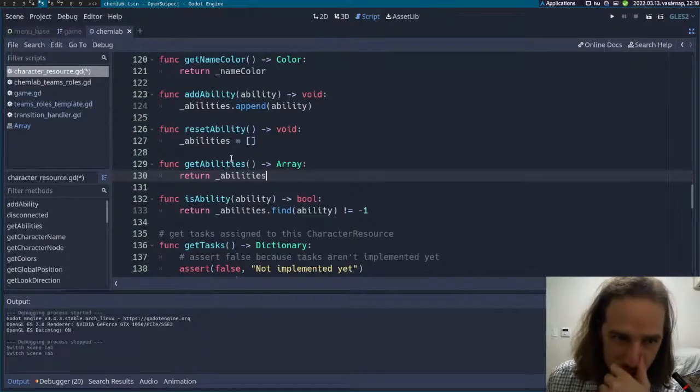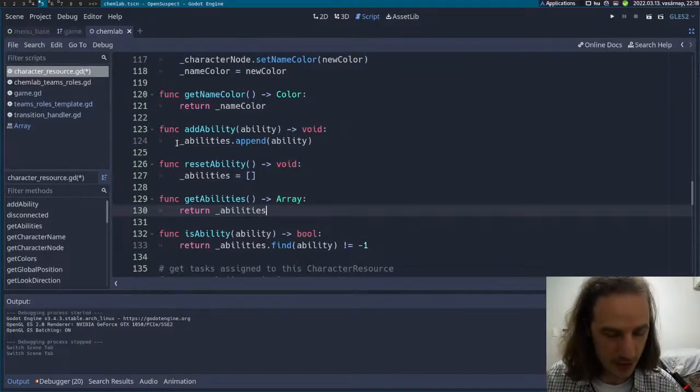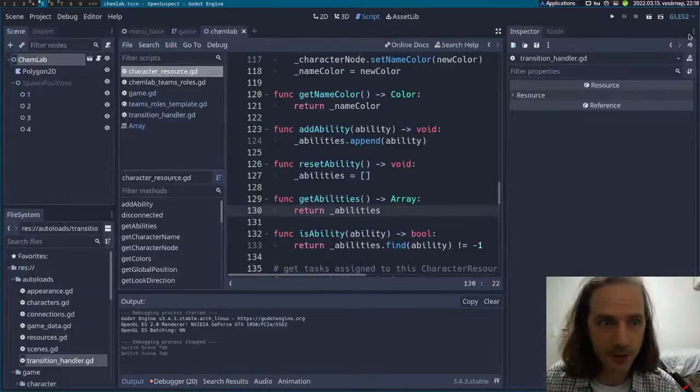So it won't be just a string or something like that. Maybe it should be a resource. So maybe we should have abilities as resources. Let me contemplate that for a moment.